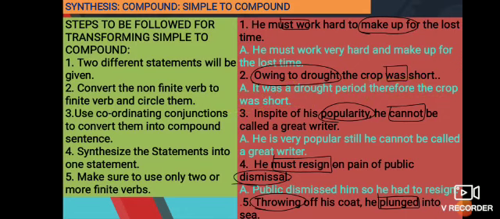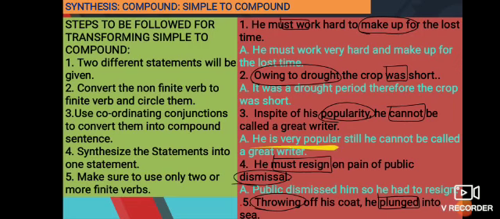Okay. Number 3, in spite of his popularity, he cannot be called a great writer. So "cannot" is a finite verb, so put a box. "His popularity", put a circle, because it is non-finite; you have to change it into finite. Okay, that is "popular". So in spite of his popularity, you can simply say he is popular. Okay, so this also shows contrast, that in spite of being popular, he cannot be called a great writer. He was very popular among the people, but could not get that tag of being a great writer.